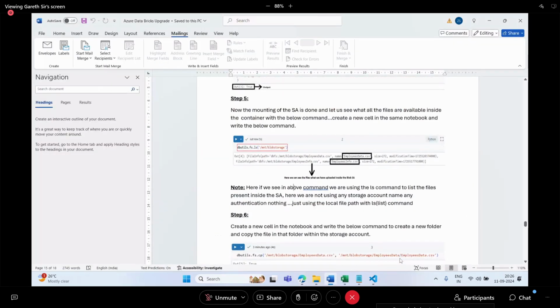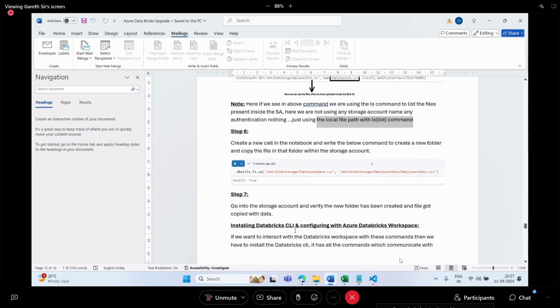Here in the above command, we are using the ls command. Ls is list, to list the files present inside the storage account. Here we are not using any storage account name or authentication, just the local file path with the ls command. That's it.